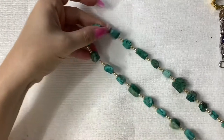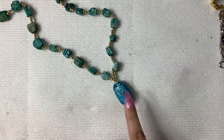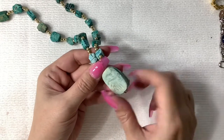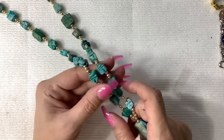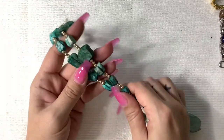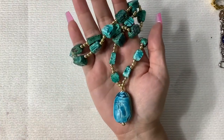So the last piece is my favorite piece — it is not for sale at the moment. I might be wearing it a few times. You guys, this is why I bought the whole lot. I'll start you off with the top of the necklace. Look at that — I love me some scarab. Oh my god, it's so cool. It's definitely made out of some type of stone or rock, carved. Just beautiful awesomeness. Some of these do look like scarabs, but some don't. Oh my god — I saw this and I was like, yes please. I don't even care what the rest of the box looks like. I am in love with this.